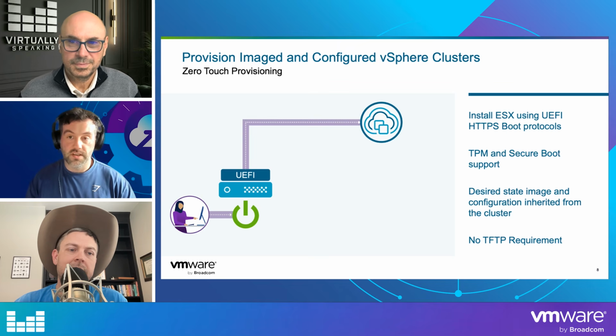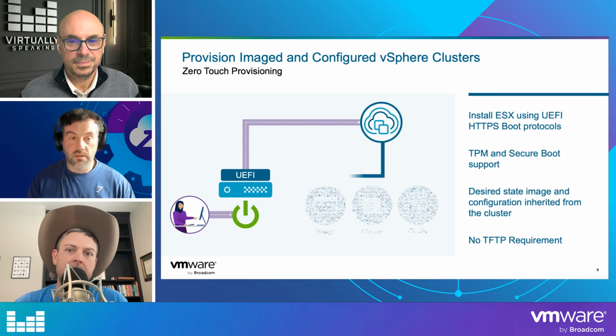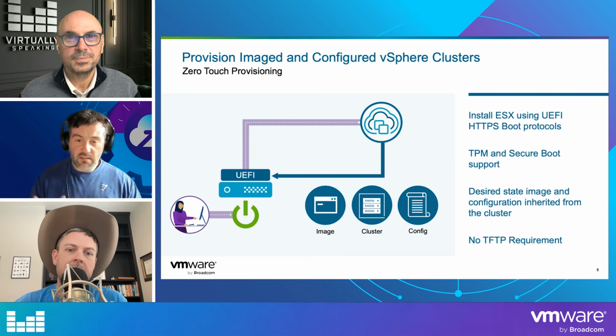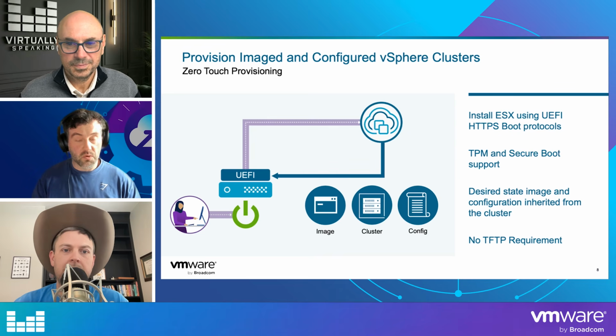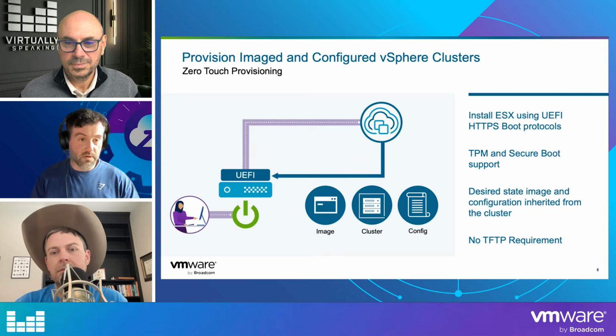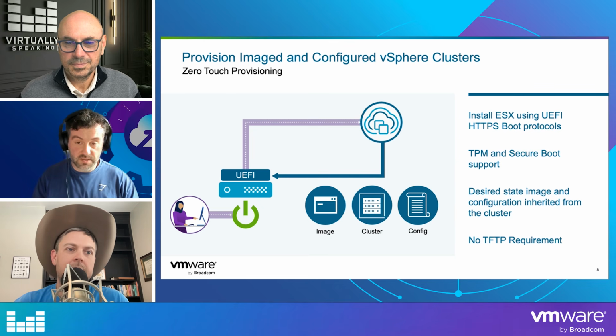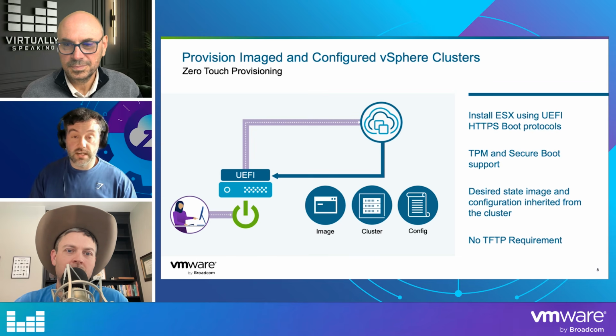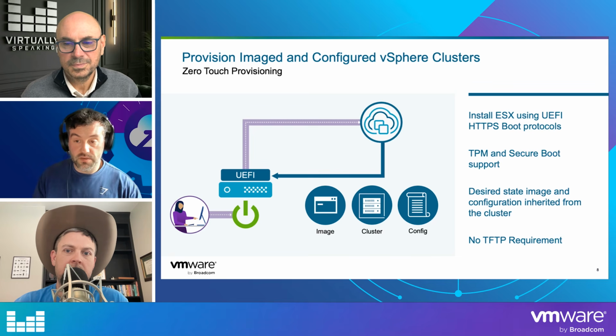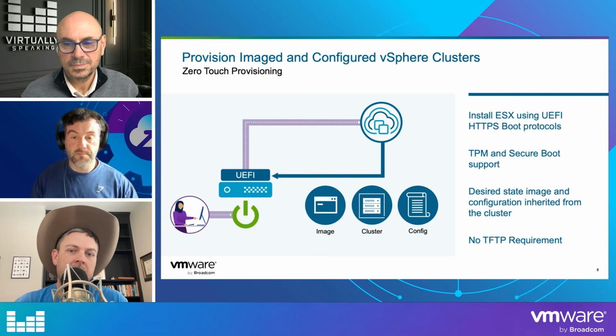But once you talk to vCenter, you're pulling down the image, the cluster, the configuration. Very similar to auto-deploy. Once the host boots, a lot of what's happening is going to be very similar to anyone who's been doing auto-deploy. And the host will join vCenter. Where this also differs slightly from auto-deploy is that it doesn't use host profiles. It will only use vSphere configuration profiles for that desired state methodology.